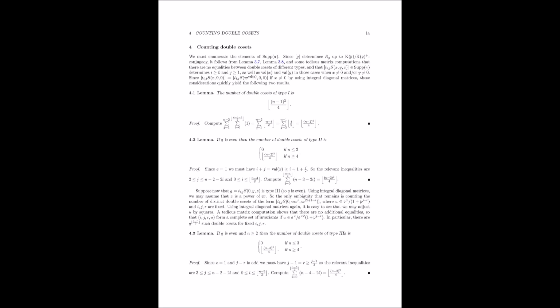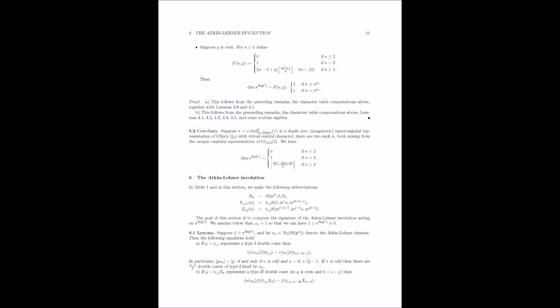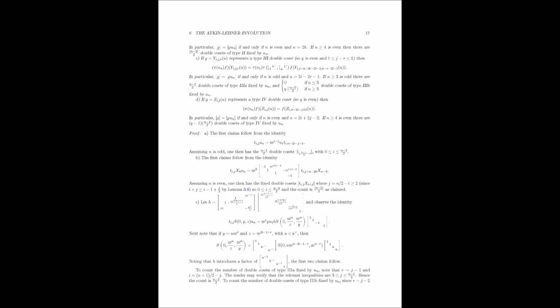I like that analogy. Now let's talk about central characters. Central characters. Yeah. They're denoted by ω. Essentially, they tell us how a representation acts on the center of a group. Okay, so like a fingerprint for the representation. Exactly. They help us distinguish between different representations. They're particularly useful when dealing with induced representations, which is what we'll be doing a lot of in this paper.